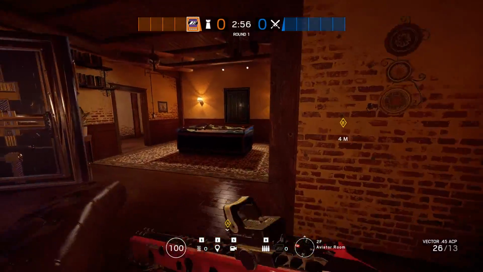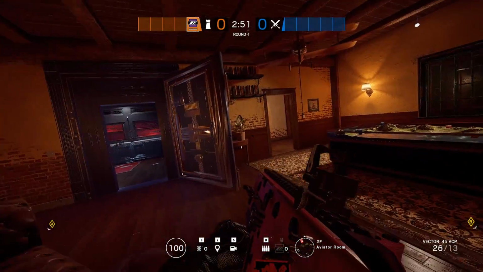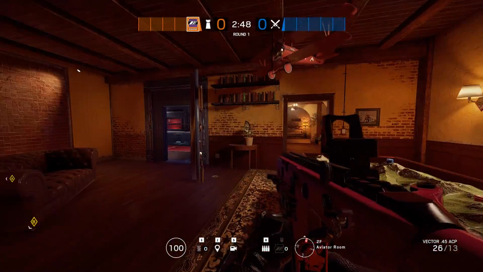So again, take out the Mira if you're an attacker. That should be the first job as an attacker. And then you're able to kind of push really anywhere you want to.